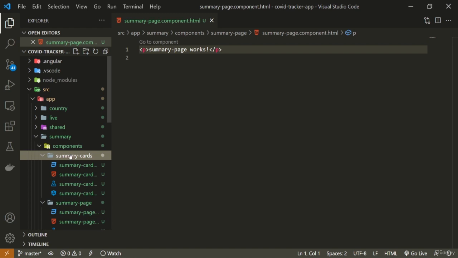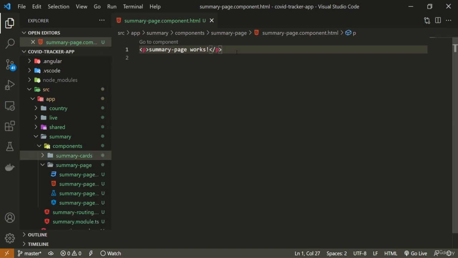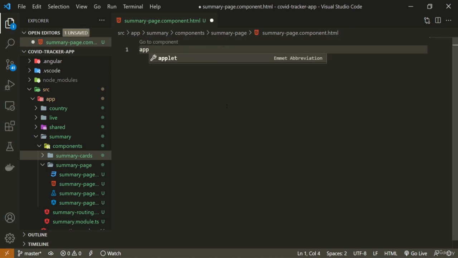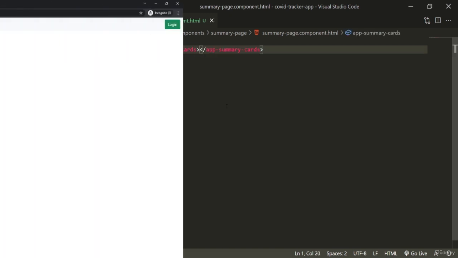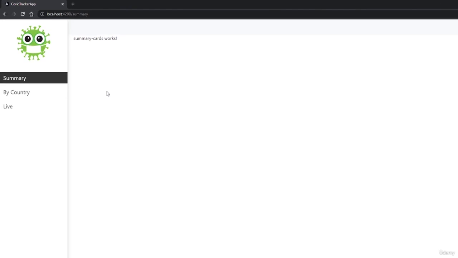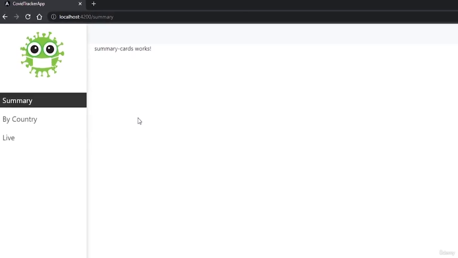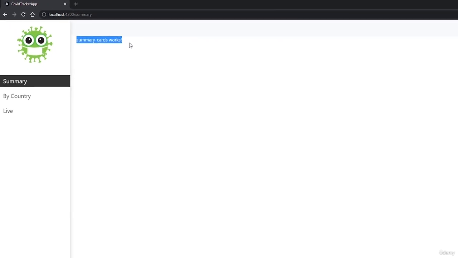What I wish to do is to present these summary cards inside of my summary page, and that is easy to do. I will remove this summary page works, and instead here I will use the app-summary-cards component. Now if you visit localhost:4200/summary, you should have this summary cards works here as a text.